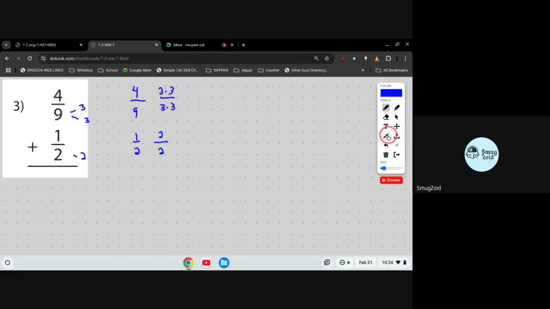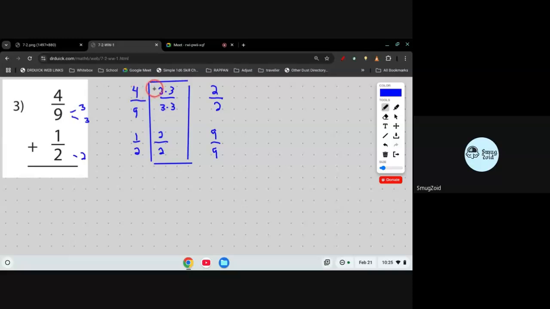I'm going to box this because I'm not really using this. I'm just letting myself know what I can use and what I can't use. This is missing the 2. 2 over 2, right? This is missing the 3 times 3. Now, at this point, you can just make it a 9, okay? If you're smart enough to do it, that's great. If not, you can write 3 times 3. It's the only way to do this, okay?